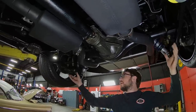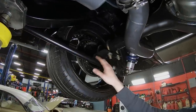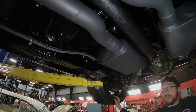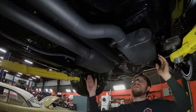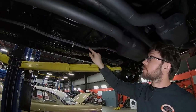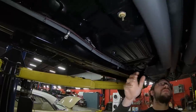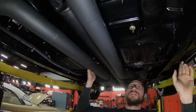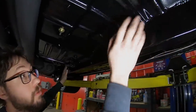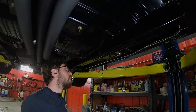When this car was rotisserie restored — it being a unibody car — you can see they used all brand new hardware and it all shows up very, very nicely. This car is really slick underneath; it's one you'd want to keep clean if you plan on driving it a lot. There's an aftermarket EFI fuel line up top we'll get to in a second. The floorboards are in beautiful shape. There's a subframe rail connector, very well done and tied into the floorboard — very nice workmanship, very strong. Brand new brake lines throughout.